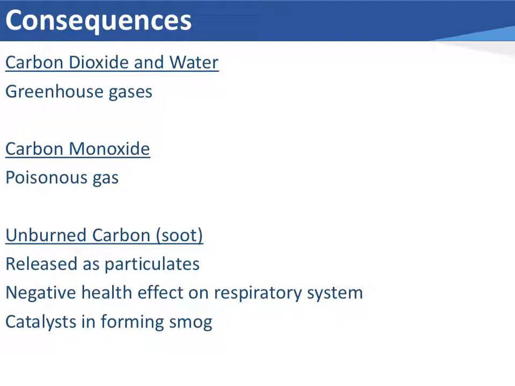Now the consequences of these reactions: carbon dioxide and water are both greenhouse gases. Carbon monoxide is a poisonous gas, not good. Unburned carbon, which is soot, can be released as particulates, which have a negative health effect on the respiratory system and can actually act as catalysts in forming smog. So there are some consequences to these 3 reactions.